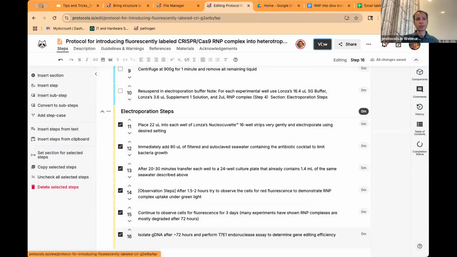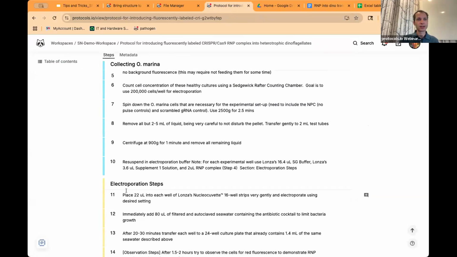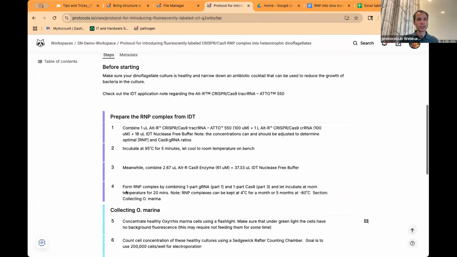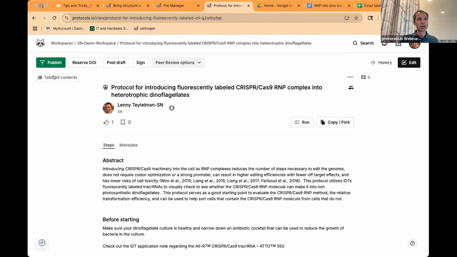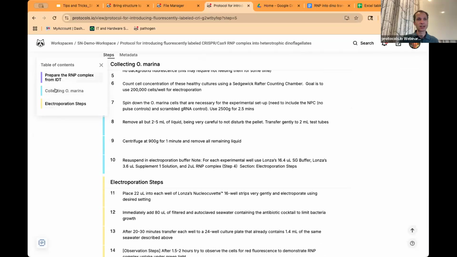Okay, so the nice thing about the sections is obviously the relevant steps are grouped together. It's easier to read. You will also notice a table of contents to the left of the title when you're viewing the protocol. And when you create the sections, that automatically gives you a table of contents that lets you navigate between the sections. So it's easier to get to the right part of the protocol and gives you a sort of, you can imagine a 150-step protocol with 10 different sections. So it gives you more of a map of what you're doing on that particular day.